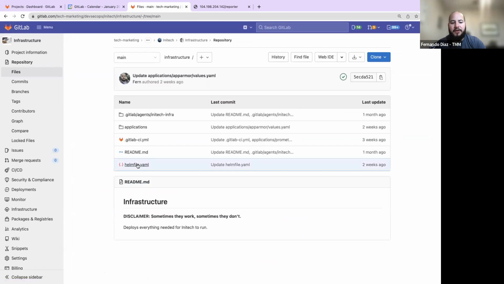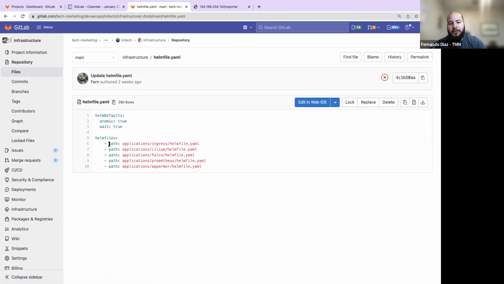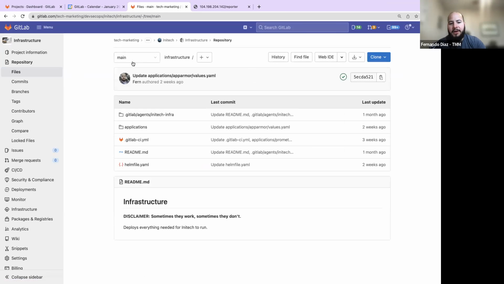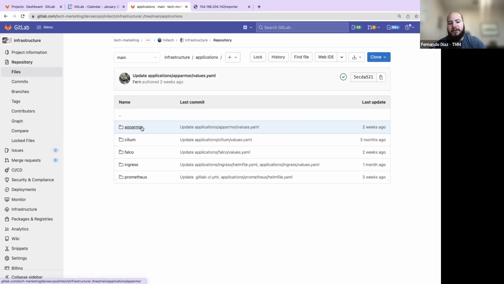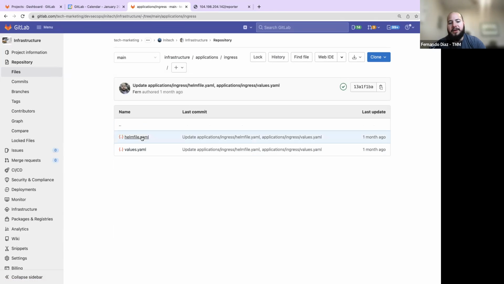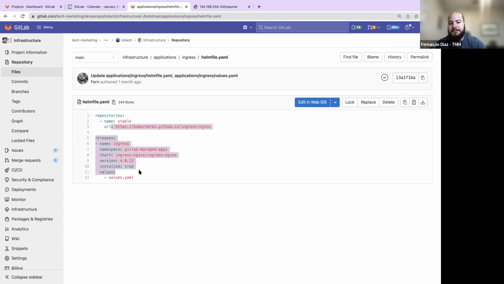It calls this Helm file, which then loads all these different applications: Cilium, Falco, Prometheus, and AppArmor. The main one for showing the application here is the ingress. You'll have the ingress controller here, and this Helm file which loads the ingress chart.